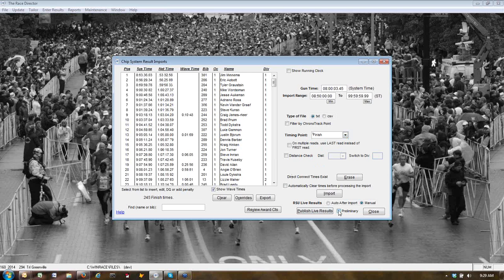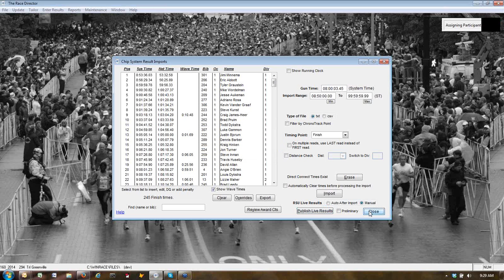So this time we'll leave the preliminary setting off, and I've changed this setting to manual so that the publishing is actually instigated by using this button here. And results are now publishing for the various divisions.